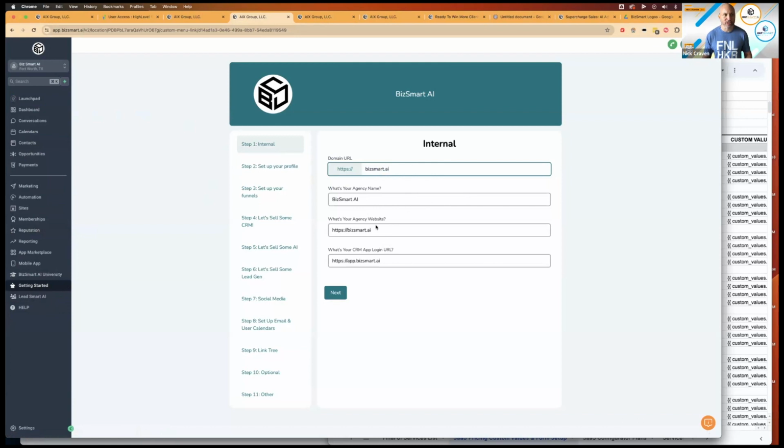Whenever they put their information in this form, it'll go through everywhere there's a custom value, because these are all attached to custom values. Wherever there's that custom value for the name, it'll populate their name. Like, what's your business name? Let's say it's ABC Contracting. So they put ABC Contracting, and then all the way through the text messages, the follow-up campaigns, the templates, everywhere there's a custom value, it'll automatically populate that business's name. That's the easiest way to get them set up from the beginning.